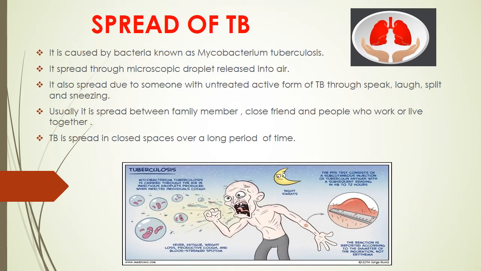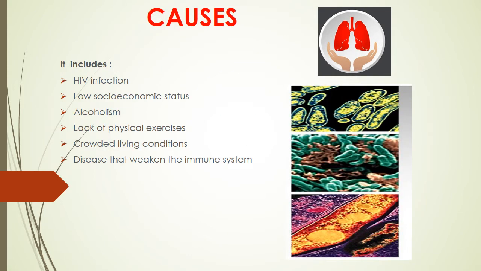Next one is spread of tuberculosis. It is caused by the Mycobacterium tuberculosis, and it is spread through the droplets released into the air, and it is also spread when people having tuberculosis speak, laugh, spit and sneeze. And it is also spread between your family members, close friends and people who work or live together. It also spreads in closed spaces over a long period.